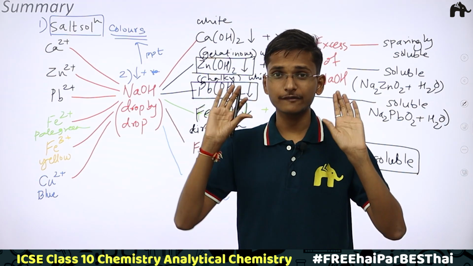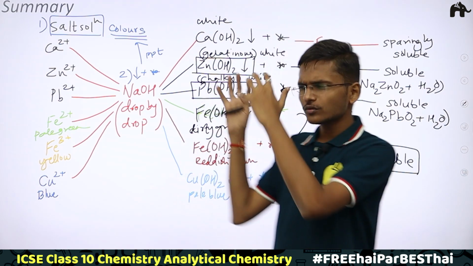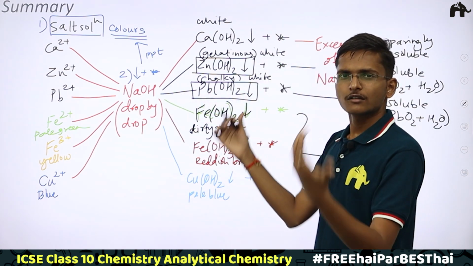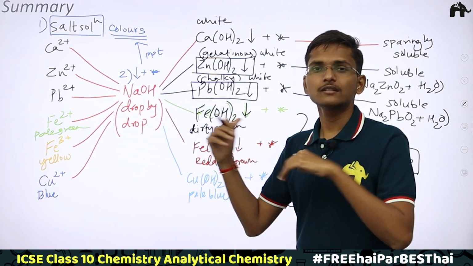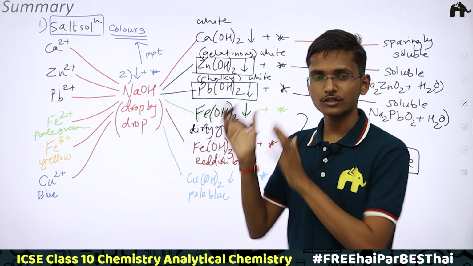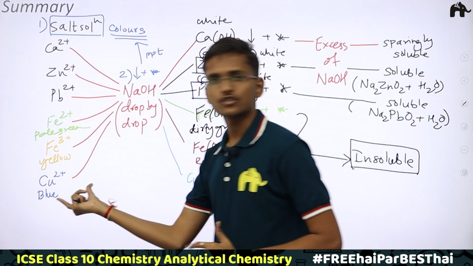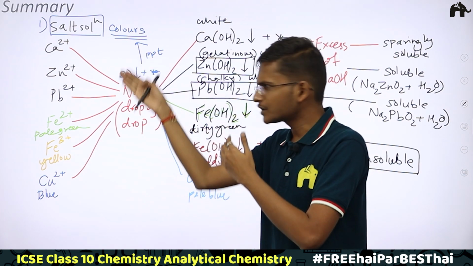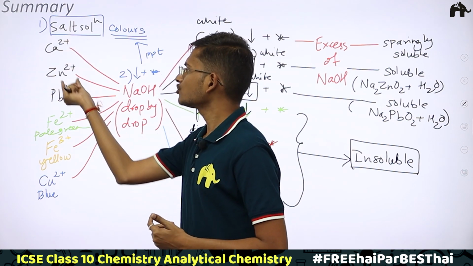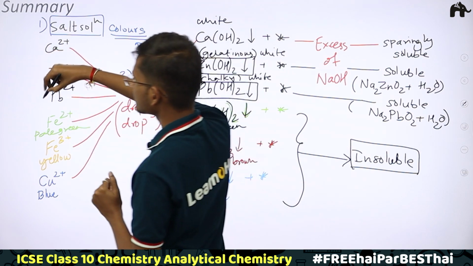Now, which things you have to perfectly remember about these 2 types of reactions is in this summary. So you have to just make a summary like this, just like I have made it. One by one, we would see which are those 3 things which we have to remember perfectly about these reactions. Rest of the things you can build up on your own, because now you know the concept, right? So first of all, you have to remember the colors of the metallic salt solutions which we have dealt with. So first of all, calcium salt solution, zinc salt solution, and lead salt solution having Ca2+, Zn2+, and Pb2+ ions. These are colorless, you know.